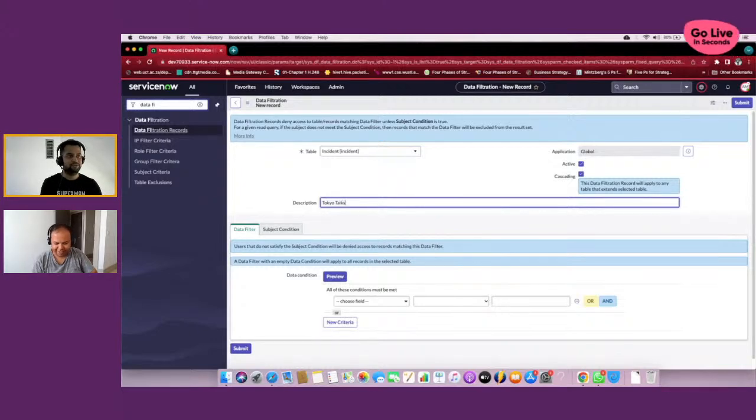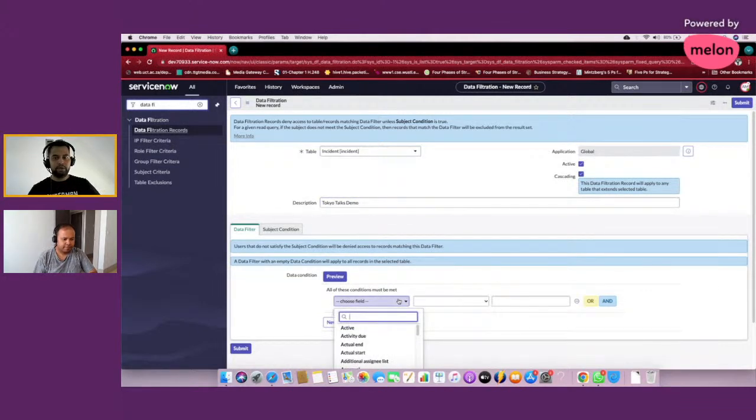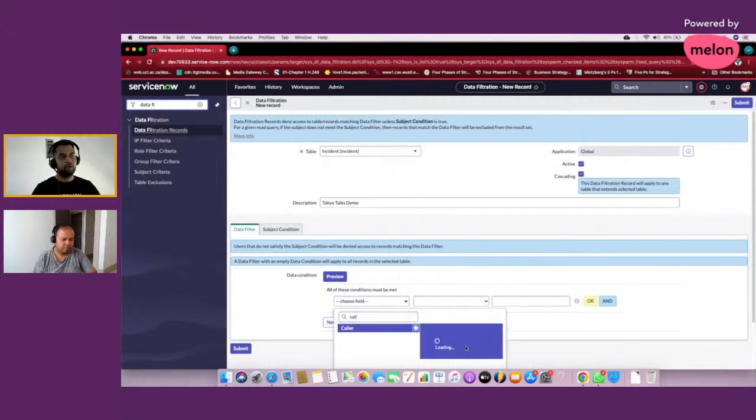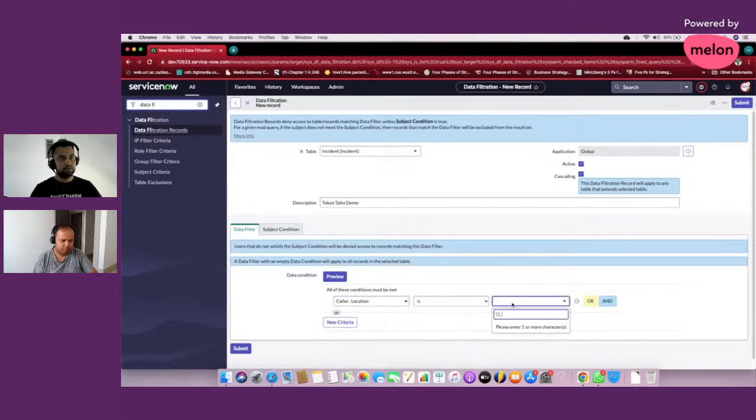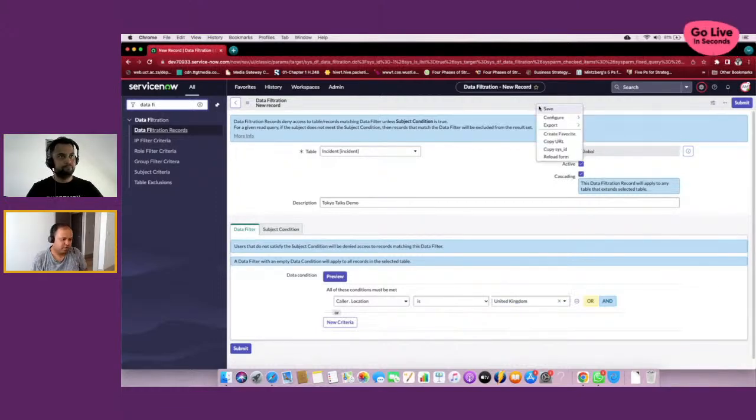So I'm going to take a criteria which is caller, and I'm going to take his location, where his location is where you are situated. I will just use UK. Any user has that in the demo data. Remember, I assigned David Miller the location of United Kingdom.